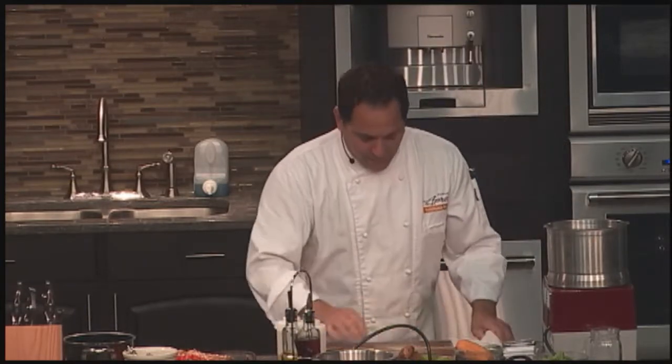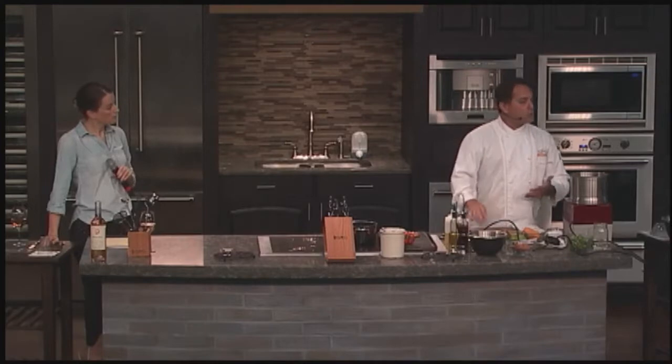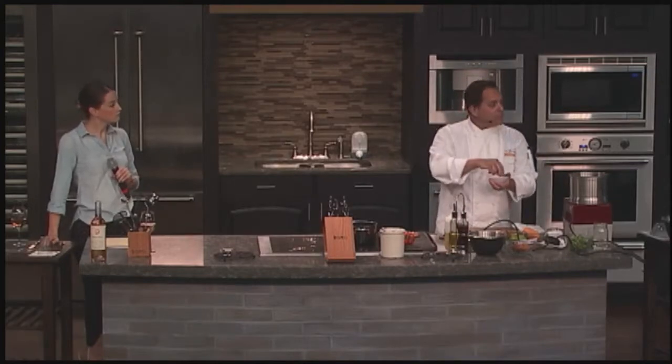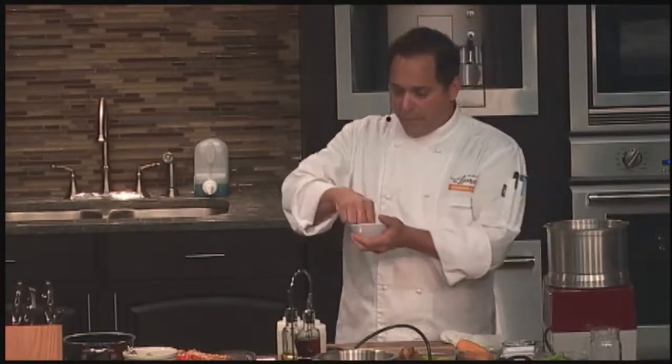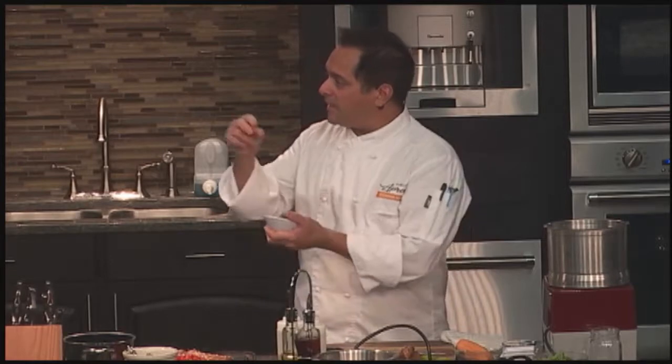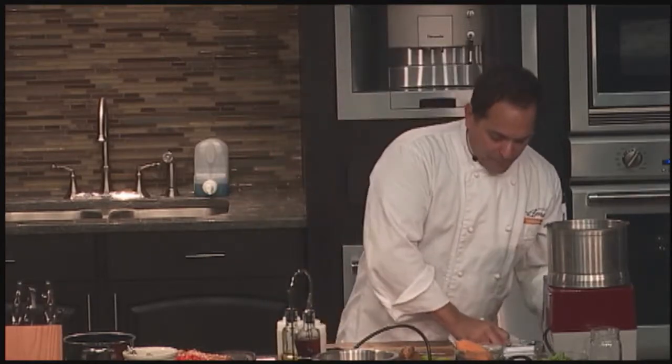And do you prefer kosher salt? Kosher salt, yes, because with kosher salt, you can actually grab it. You can pick it up. If you use something like Morton's, you pick it up, and by the time you get here, it's gone. It's so fine. So you want something that you can pick up with three fingers, all right?